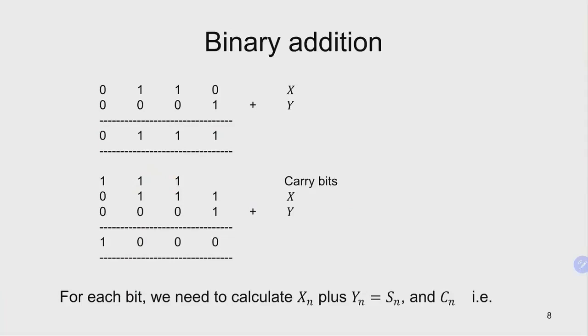Okay, so that leads us to binary addition. If you want to add two binary streams, in this case it's a 4-bit binary. So simple additions. We have 0, 1, 1, 0 add 0, 0, 0, 1. This is to illustrate our two's complement. We can do one's complement using the inverter, and then we need to add 1 to make it into two's complement. If we add 1, this is just your normal addition. 0 plus 1 is 1. 1 plus 0 is 1. And 1 plus 0 is 1. And then 0, 0 to 0. Okay, so this is just very simple binary addition. So this is the first case.